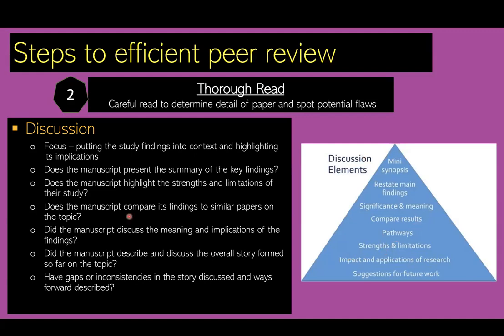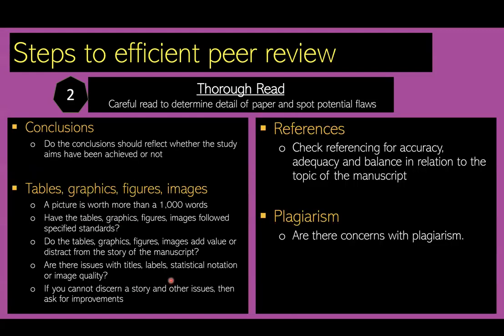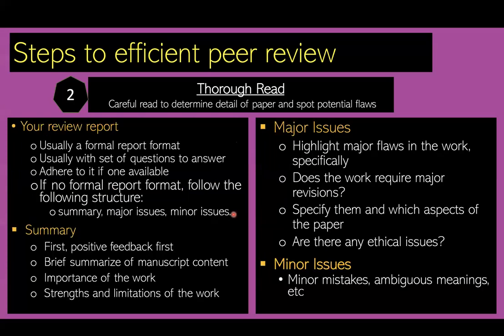So the discussion needs to present this fact. Conclusion: the conclusion reflects whether the study aims have been achieved or not. Tables, graphics and figures. A picture is worth more than 1,000 words. You have to follow the standard of producing pictures, tables and graphics that reflect the current standard. And then check references for accuracy, adequacy and balance. And then the big elephant in the room nowadays, plagiarism. Are there concerns with plagiarism?